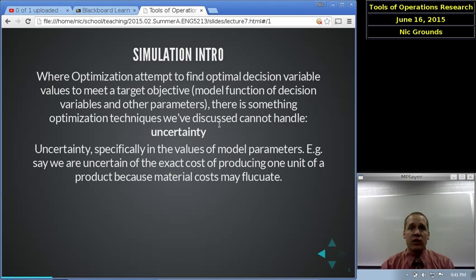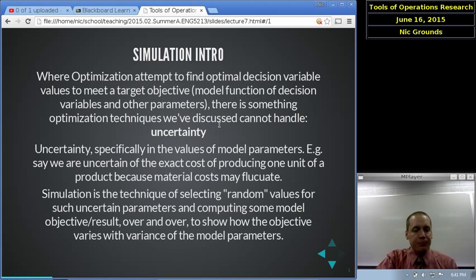That is, it could change from what it is today, or we just may not have any data available to say what the true value would be. So those costs can fluctuate, they can change, they may just be unknown. All of this leads to uncertainty. So we can't build a certain model with mathematical functions if we don't know what values to use in those functions. Okay. So what we're going to do is use a technique known as simulation.